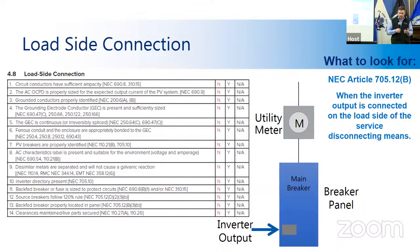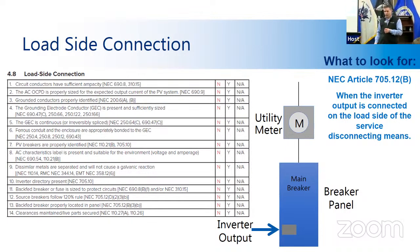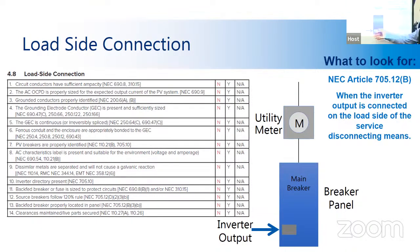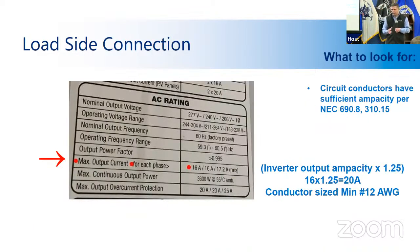And with this, there are rules to follow to make sure that you're not exceeding the capacity of the bus bar and the conductors in your system. Basically, it's what's called the 120% rule. You want to make sure that the sum of this breaker here, which say is a 20 amp breaker for 18 amps coming in from your inverter, and you have a 100 amp main breaker, that this plus this is not greater than 120% of your bus bar rating, which is inside the panel. This is kind of technical, but that's mainly so you don't overload the bus bar and cause problems with having too much current in the bus bar.